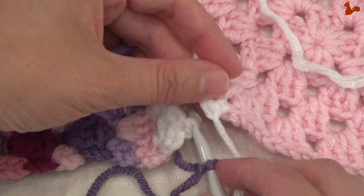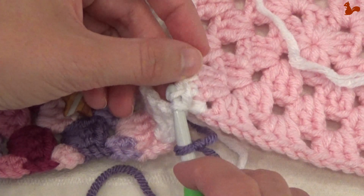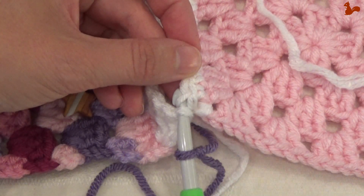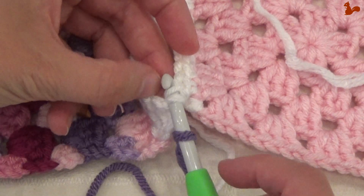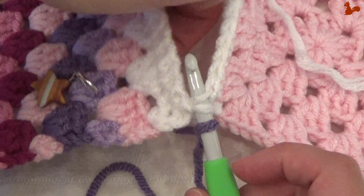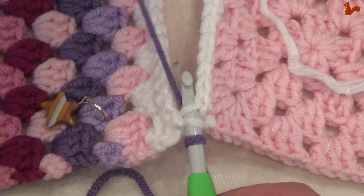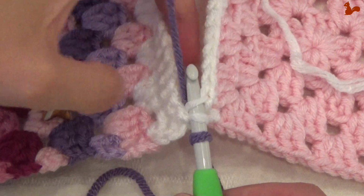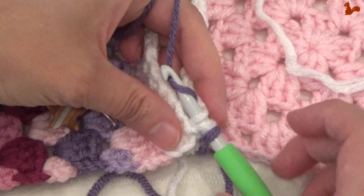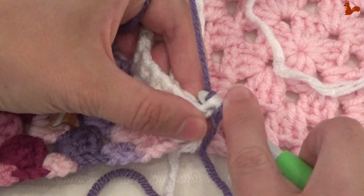Now come to the long strip of fabric and take again the inner loop. So you see here there's still 1 loop left. Now you have 3 loops on your hook, and this could be a little tight, but that's okay. And it's important your yarn is at the bottom of your work. That's important. And now you're going to yarn over and pull through all 3 loops on your hook. You might have to wiggle them, taking 1 loop at a time.